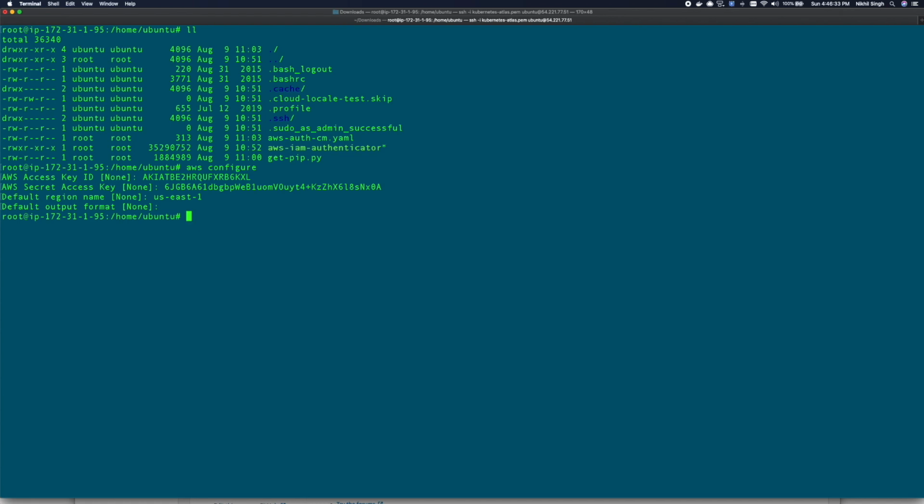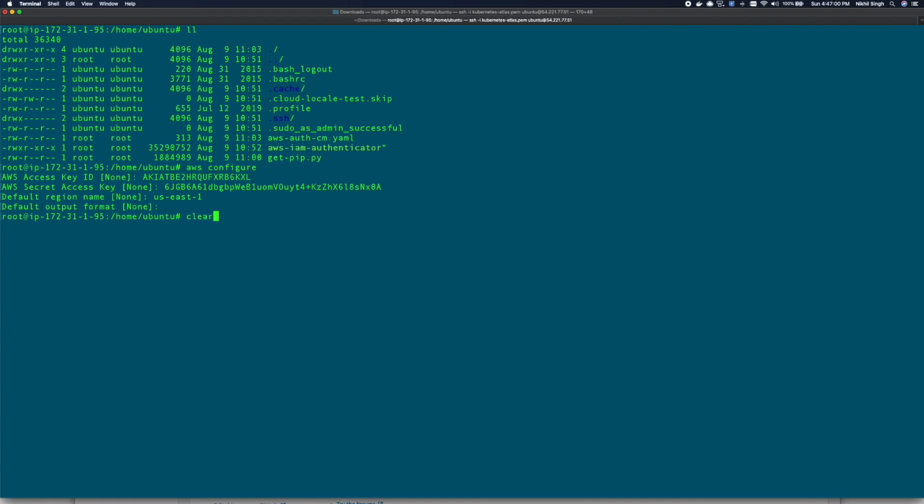You can use the export command as well, like export access key ID, export secret access key, and then using it from a shell. But that is a tedious process because that would be needed every time you log in to your shell. You'll have to do that if you want to run an AWS command. So this is an easy one, which is why I'm using it for this demo purpose.